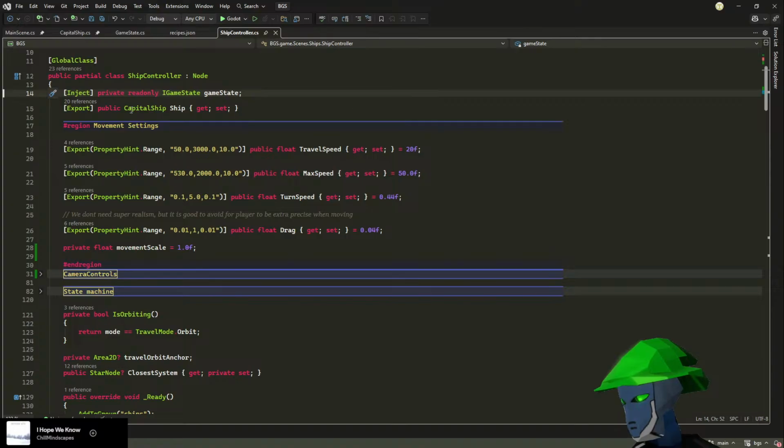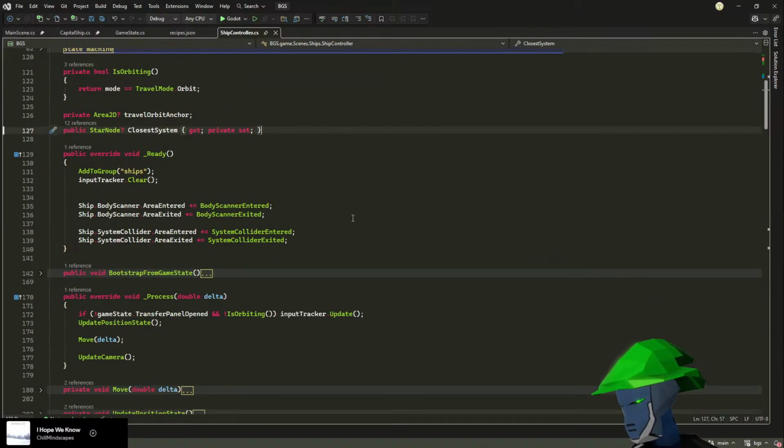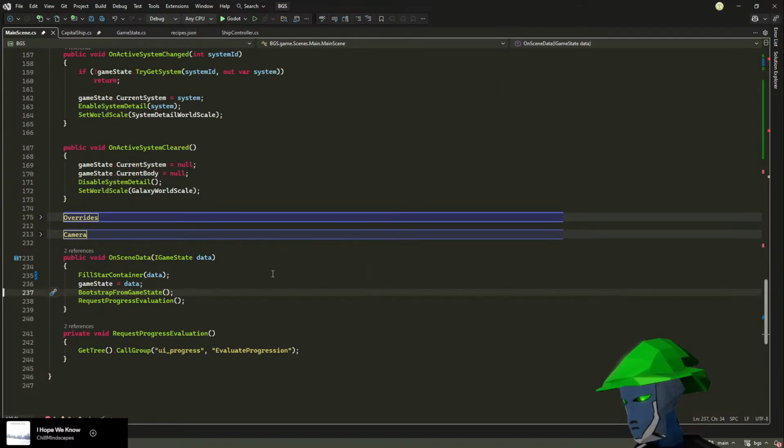Game state, travel speed. The scenes. How does the main scene populate the stars?